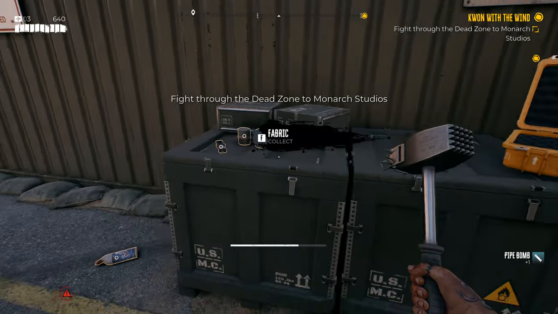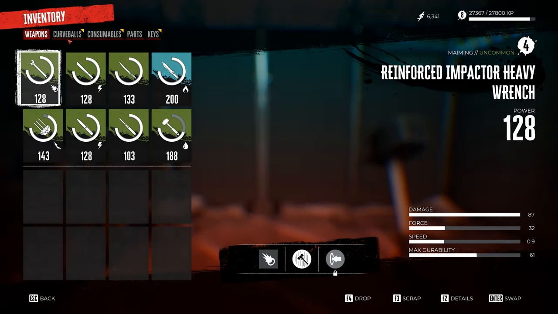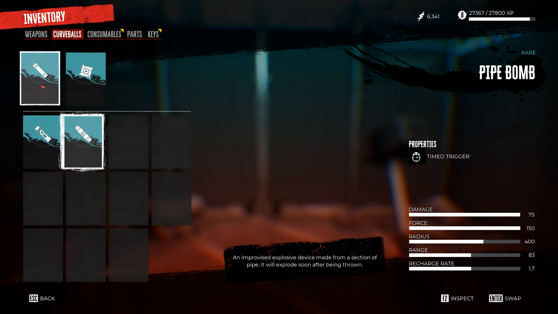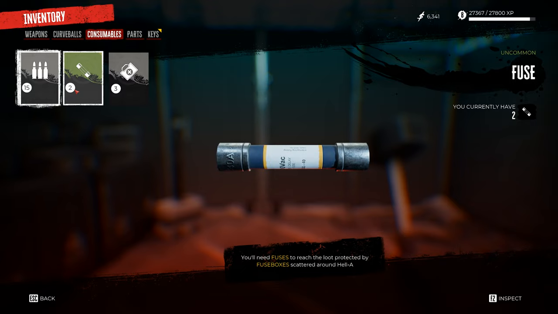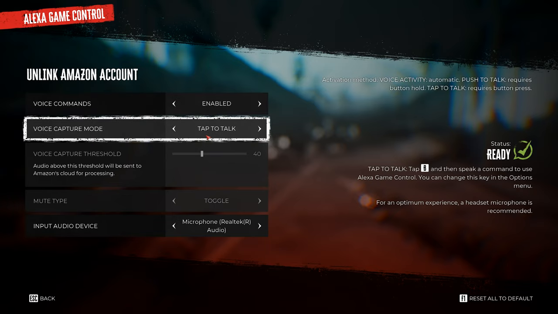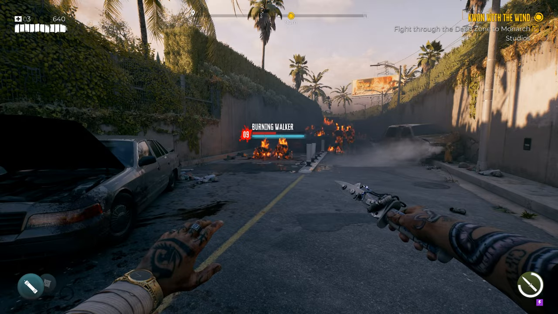Oh, what's this? We got a pipe bomb. Okay. That's going to be pretty cool. Another cool feature of Dead Island 2 is Alexa integration, game control. We've got it enabled here, and a push-to-talk key, I think, is B. So we're going to try that out here. I should be able to get the attention of these zombies using my voice.